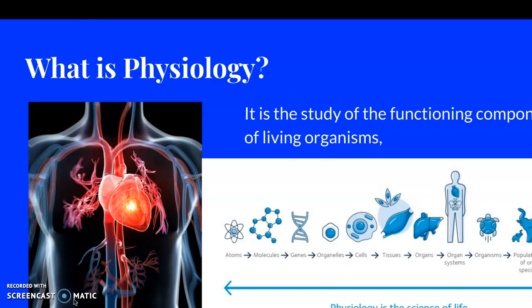I want to go more in depth about it, but I wanted to make it clear to you guys that physiology can go from the largest things to the smallest things. From the cellular level to the larger population level, which is looking at species, to even looking at just the organism. So it includes a lot of different sciences, a lot of different moving things. And it's important to be aware of that because it can be very complicated. But it's important to be aware that physiology is looking, at its core, at the functioning components of the living organism. Physiology is a science of life. And that is what it is.